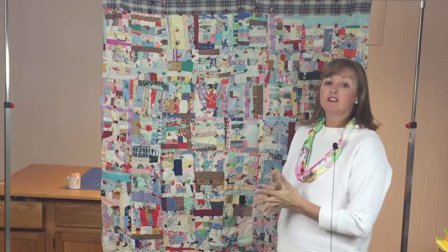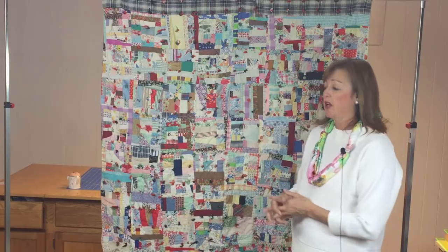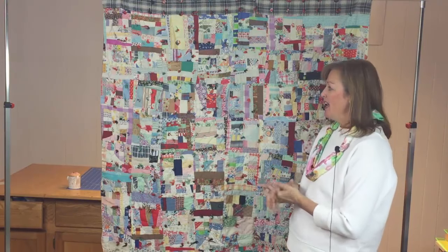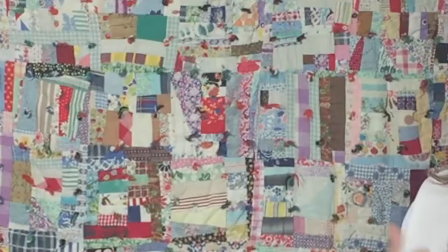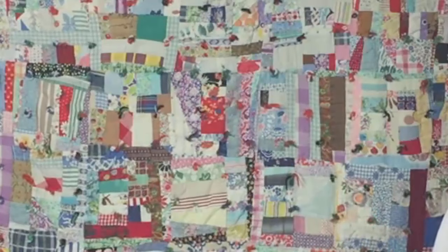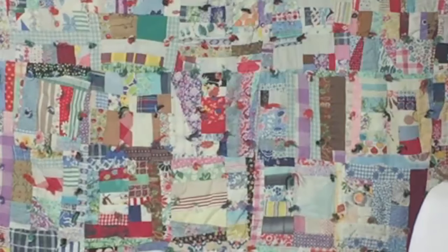So we finally get to quilt number three in our series — another utility quilt. This one has a nice all-over look, and no particular fabrics jump out at you. This quilt has been very much used. It is a full quilt with a front and a back, made of tiny pieces of fabric put together in squares. You would never see those squares unless you're close to the quilt — from a distance you really can't tell. She made a series of squares with all her different fabrics — small tiny pieces to use up those little scraps.